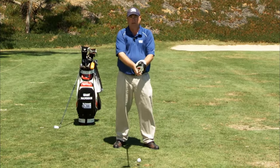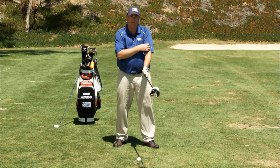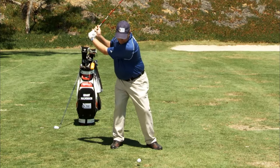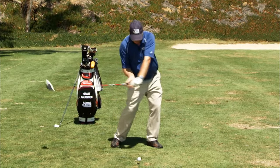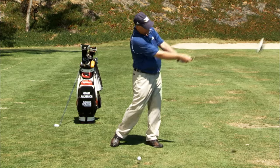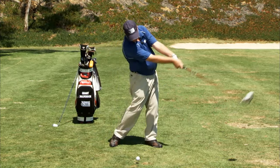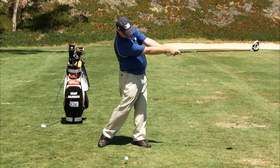A proper release of the golf club stems from good body rotation with tension-free arms. So if we can work on making our good turn going back, and then from making that good turn, get our body moving forward and around while the club is staying behind our body, and then allowing our arms to extend fully to the target. The hands do not let the club head pass them before the ball is struck. So we want to feel the hands get past the ball before the club head strikes it, and the extension comes out to the target this way.